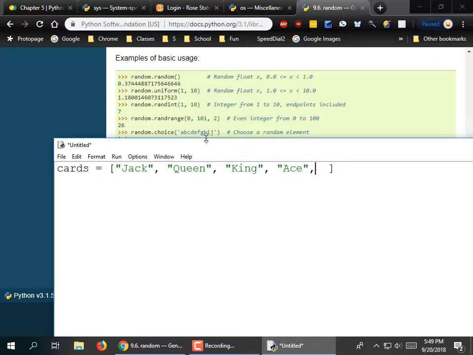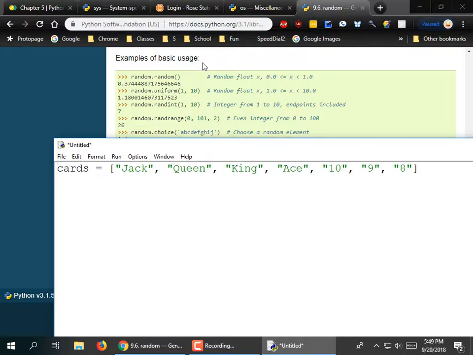And then I might put all the other cards too, right? 2 through 10 or whatever. I'm just going to put a few of those. 10, 9, 8. That's about enough, right? Okay. So I have a list of cards.